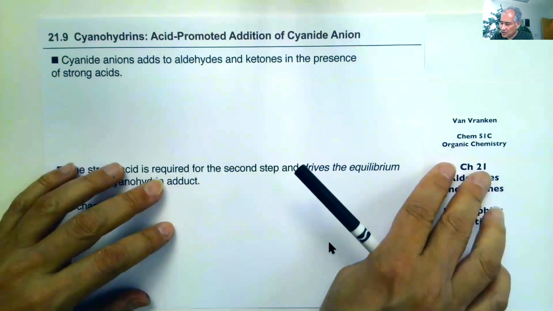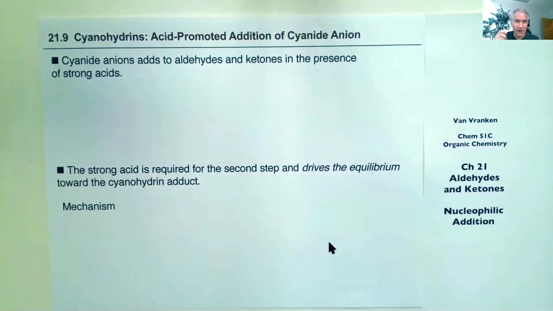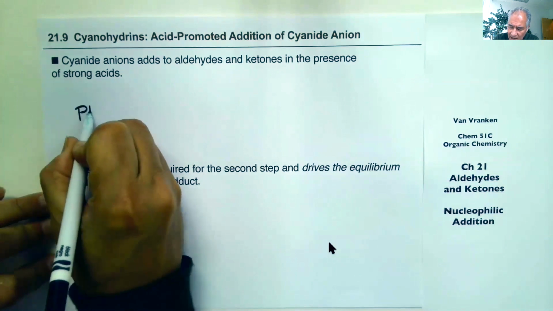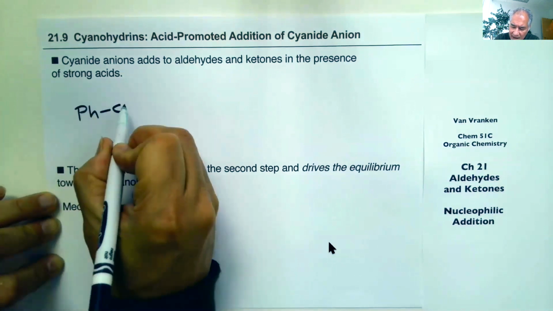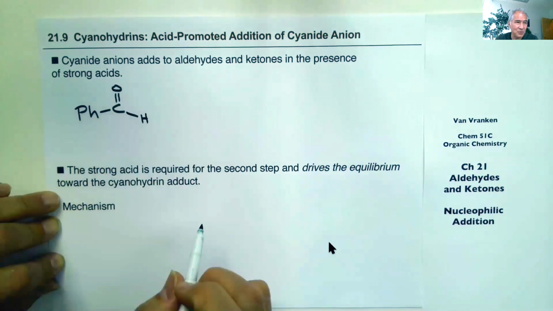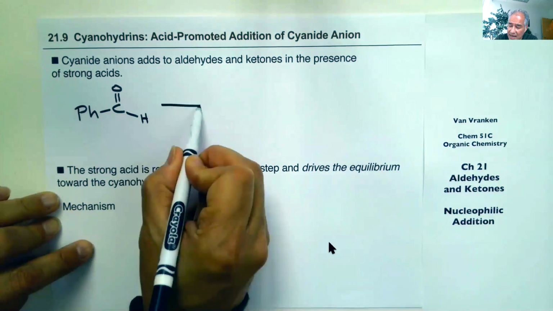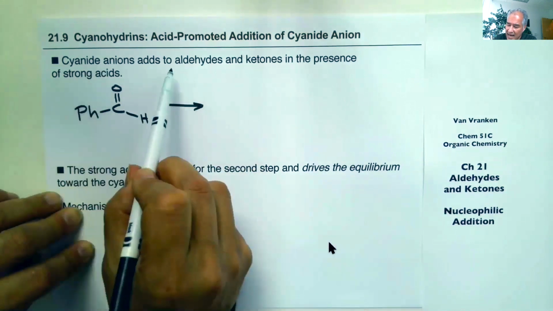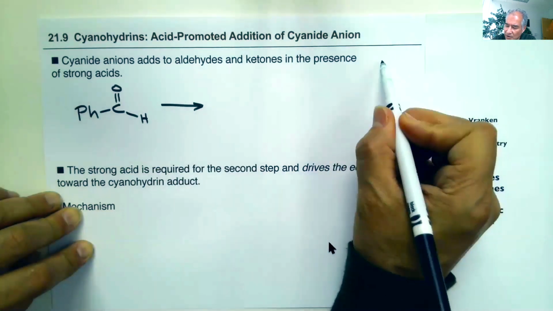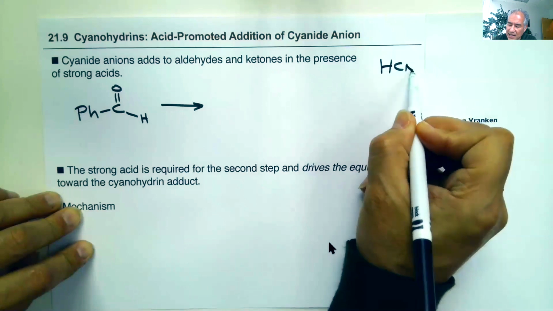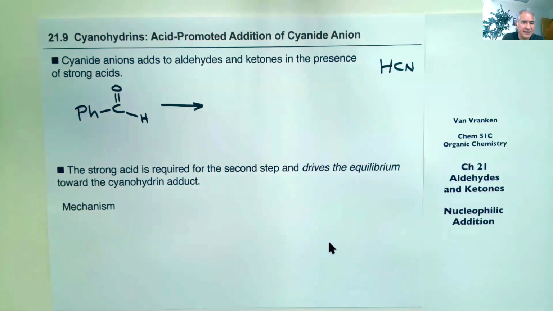So the first reaction we're going to be talking about is a carbon-carbon bond forming reaction, but it involves a nucleophile that is super specific. So if you take some sort of an aldehyde, I'll take benzaldehyde as an example, but it could be any aldehyde. It could even be glucose if that's what you wanted. And we need to add a reagent to this. The reagent that we're going to add, I'm going to write it over here in the corner, just presuming that there's room, is HCN, hydrocyanic acid.